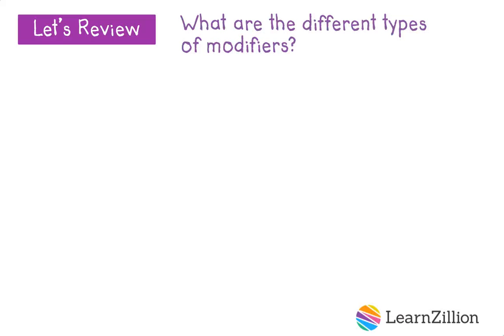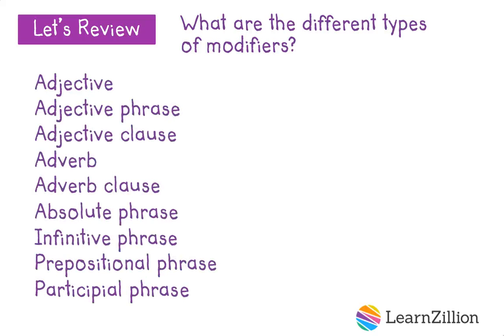You might be wondering how many different types of modifiers we can have in a sentence. Well, here is a list of the different modifiers we might find. While the list may seem long, it is just the last two, the prepositional phrase and the participial phrase, that cause the most trouble when it comes to placing them in the sentence correctly. So many of the sentences we will examine during this lesson will contain them.